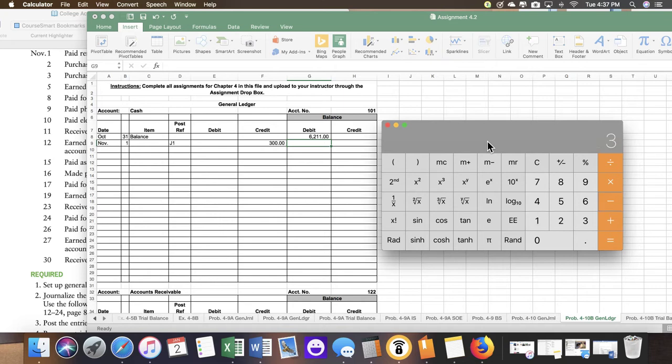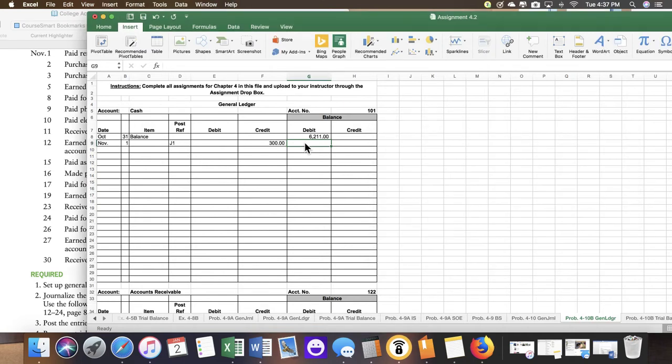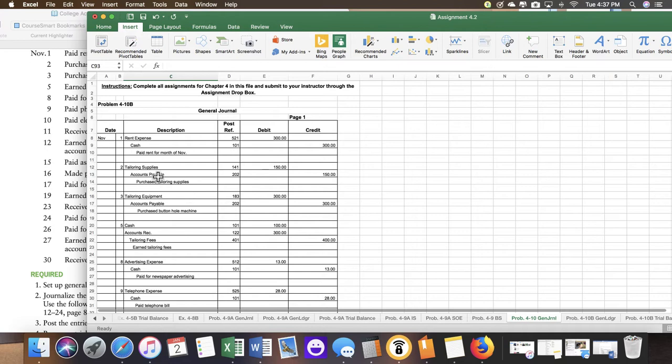So we're going to take $6,211 and subtract $300. That's going to give us a balance of $5,911. Remember, we need to keep a running balance in the account. Again, you may want to print out the general journal. That way you don't have to keep flipping back and forth on pages. And then you can also just check mark what you've done when you've done it. Another option is you can, once you have entered an amount, highlight the account and then just delete the highlighting when you're done. That way you know that you have entered that account.